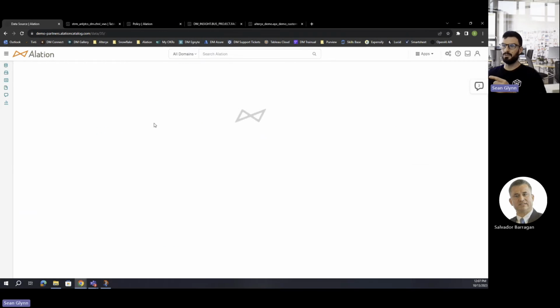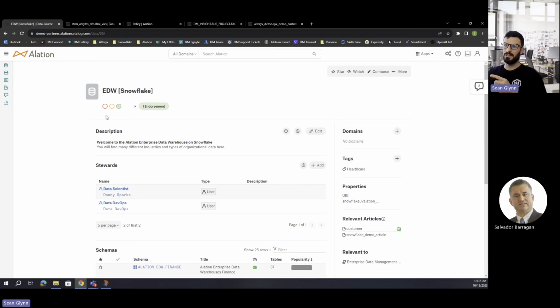If I click into one here, we can see that at the top of almost every object page, there are three different trust check flags. One is color-coded green, and that represents that this object has been endorsed. The second, in yellow, is just a simple warning. Some people might jump to the conclusion that it means there's something wrong with the particular data object. That's not necessarily true. It's really something you'll have to look into to see what the warning is all about.